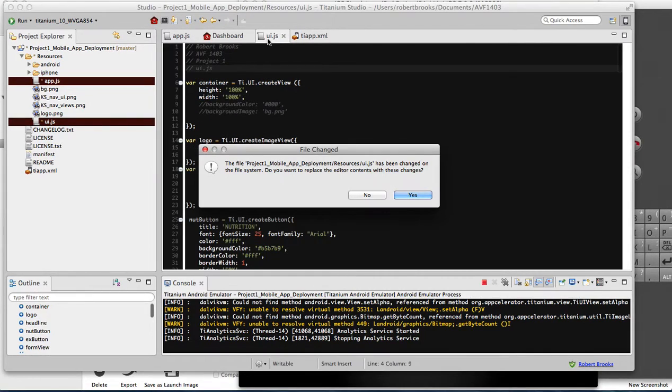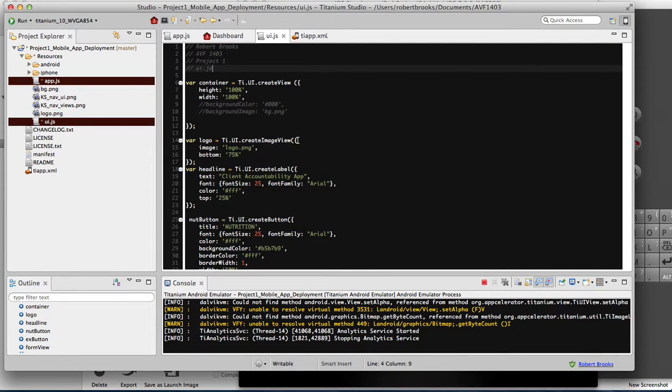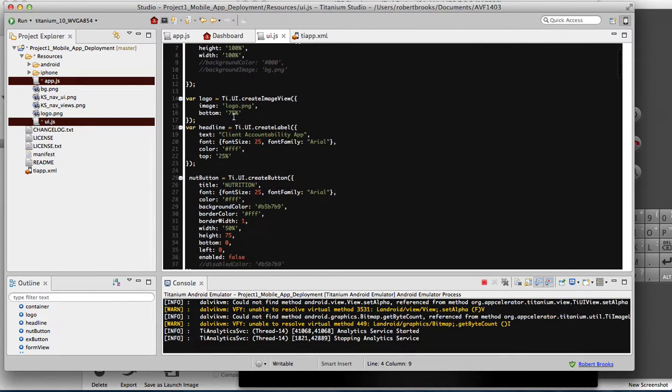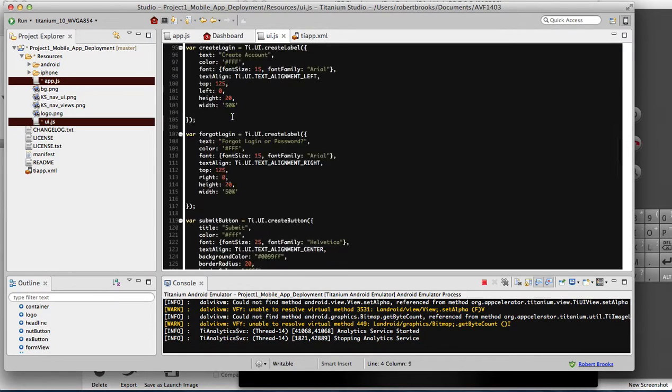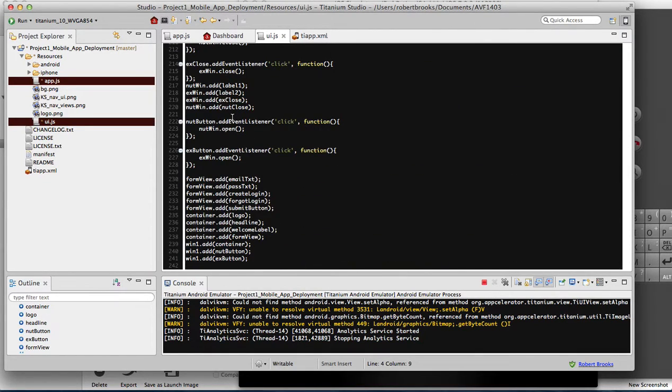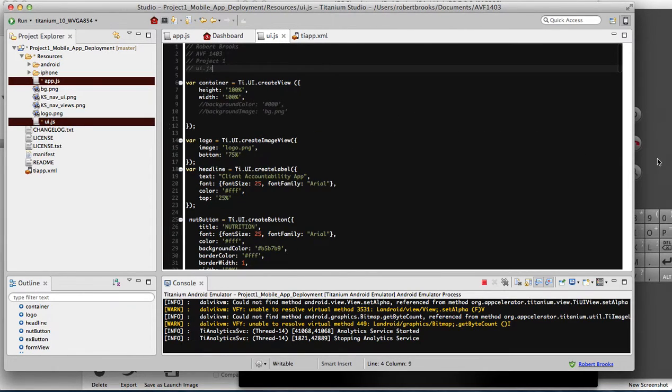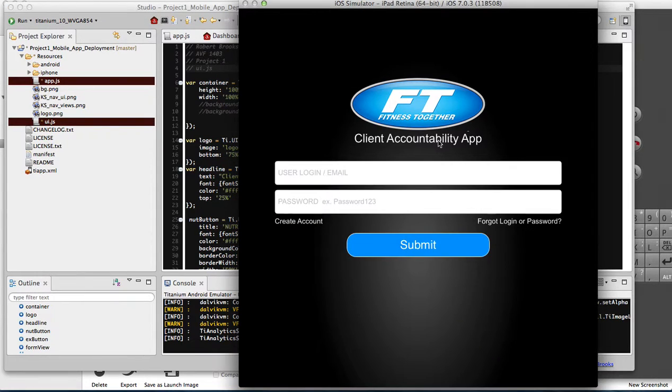Then you go into the UI.js, and once again, it's fairly simple, a little bit longer, but I have the container, the code, all my buttons, my forms, all that kind of good stuff, and then I'm adding them all at the bottom. Without further ado, let me show you first on the iOS. I'll go through it on the simulator, and then at the end of the video, I will show you actual screenshots from my iPad through Xcode.